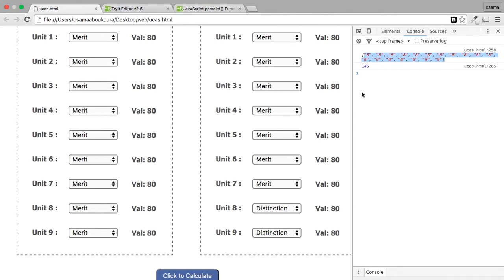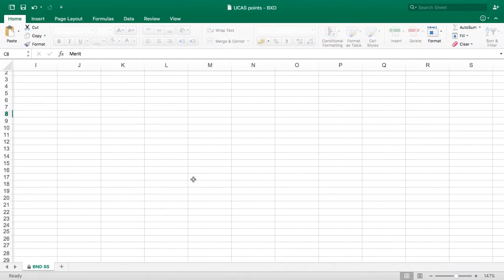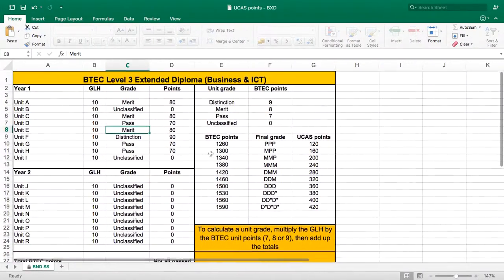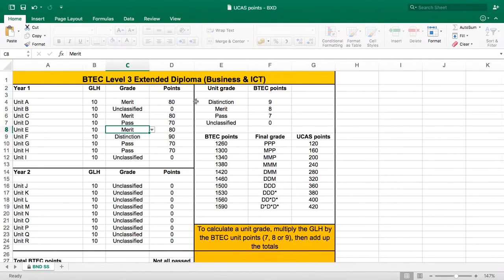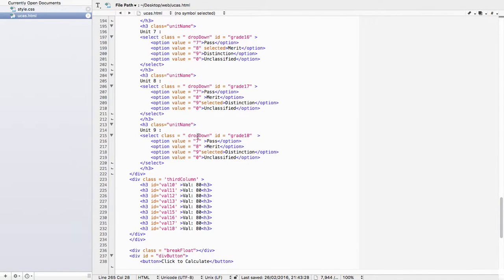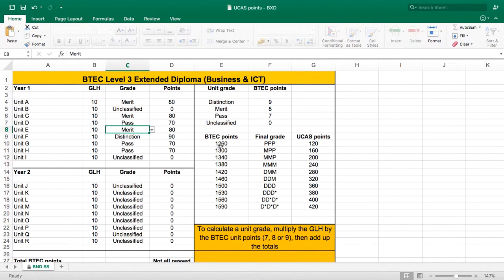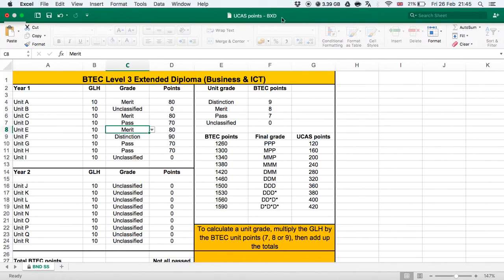Right, something we need to mention here before we carry on. Because we're having the values as 7, 8, 9 instead of 70, 80, 90, the total that we will have will be in between those numbers, but without a 0 obviously. It will be 100 something.